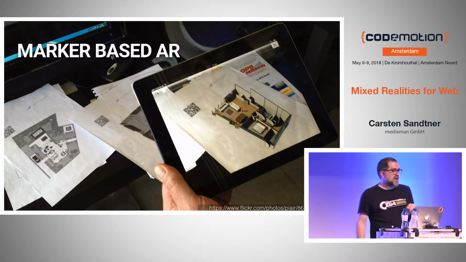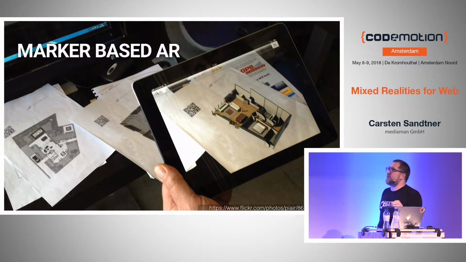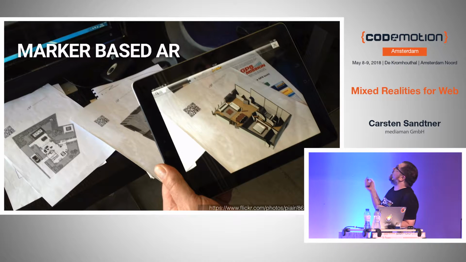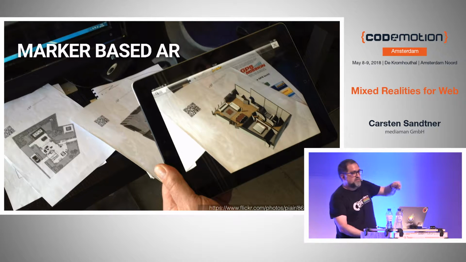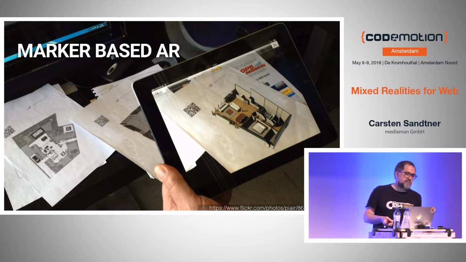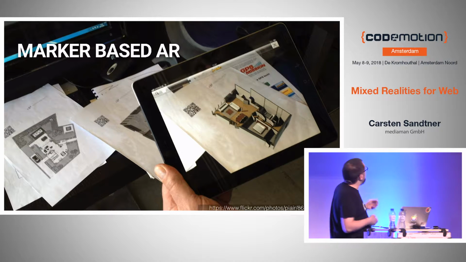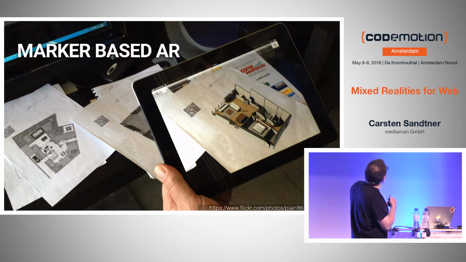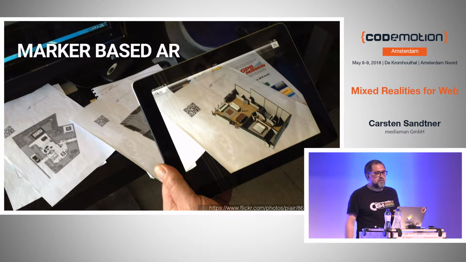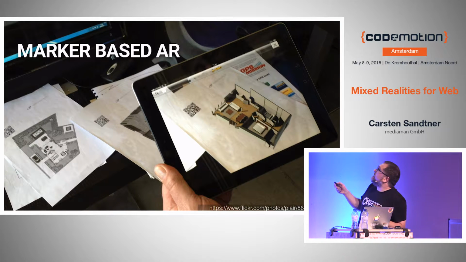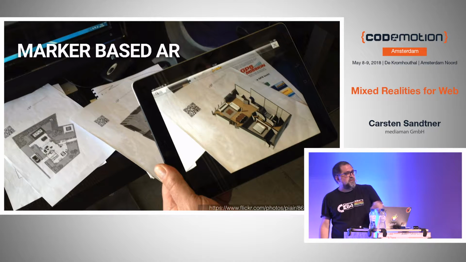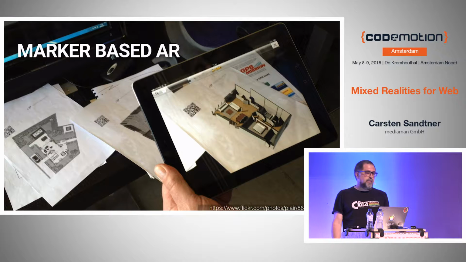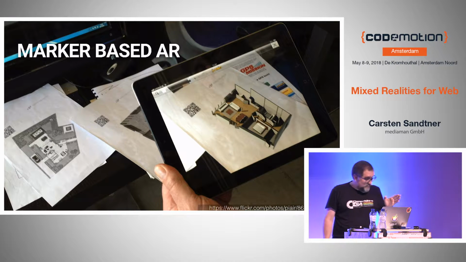This is marker-based AR. It never got the traction it may have had because the devices were too expensive. Nobody wanted to use this laptop to hold up the marker. Now we have the iPads and so on, and it's working better. And you could see a real room if you want to, and it's using this marker to get the position of the room on your page.